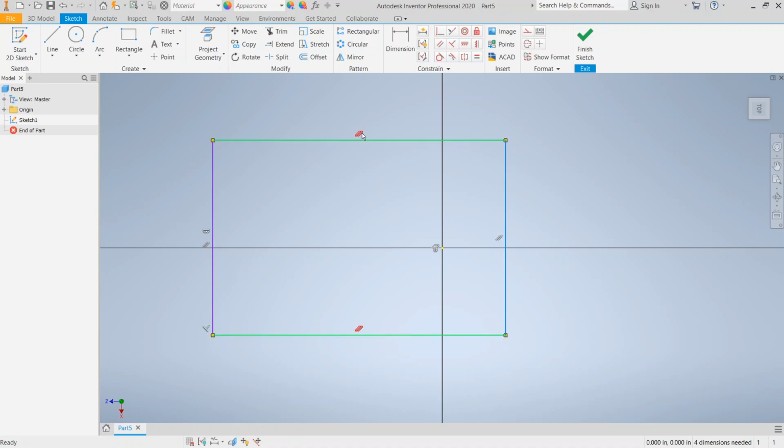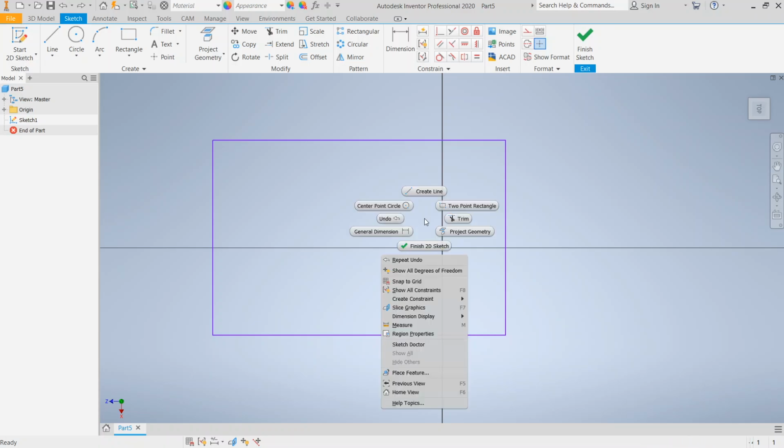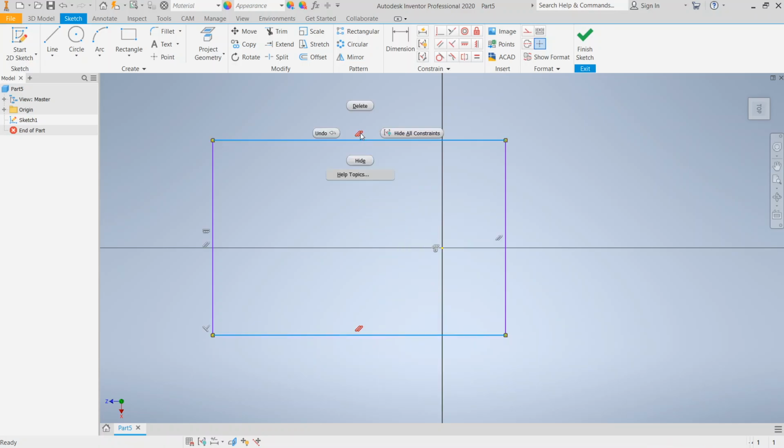We have a parallel constraint here, a parallel constraint here, and then a perpendicular constraint on the bottom. It makes these four lines act like a rectangle. If I start to delete these constraints, if I right-click on one, it won't let me delete it. I guess it knows it's a rectangle. Oh, it's deleting the entire line now. That's interesting. Oh, there we go. If I delete that constraint now, instead of a rectangle, I would have four lines.